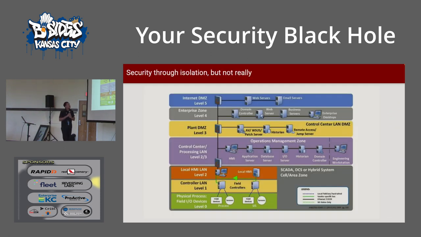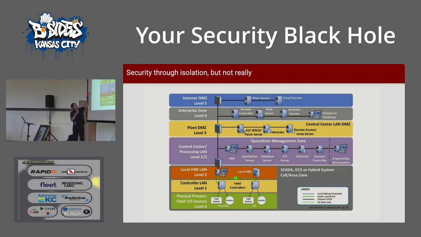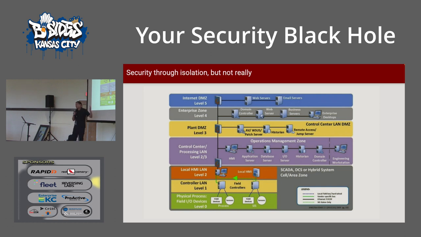Those of you familiar with OT might say there's the Purdue model and everything's fine. The idea with the Purdue model is you stratify your risk by divvying up your devices into layers. Layer zero: sensors and actuators. Layer one: PLCs — this is where IP addresses start showing up. Layers two and three: HMIs. All the way at the top, more IT-type devices. Each layer can only communicate with an adjacent layer — if you're in layer one, you can only communicate with layer two or zero. Between layers you should have some sort of control adjudicating communication: air gaps, IPS, firewalls, and so on.